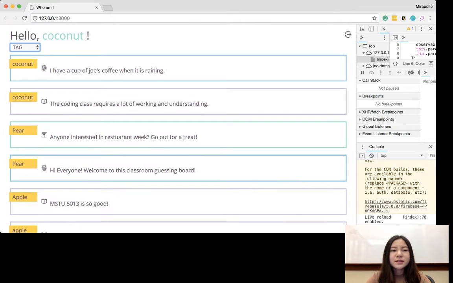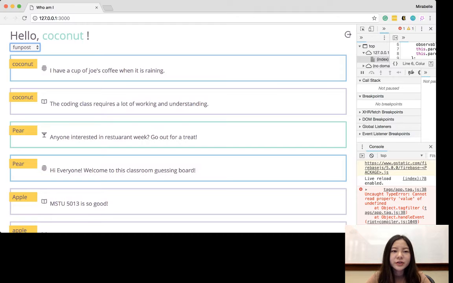And you can see that there's a filter here that I want to use to filter the messages based on the topics. However, it's not functioning here because I struggle whether to use the data structure to present the filter or to use query selector. But basically, it will filter the messages.